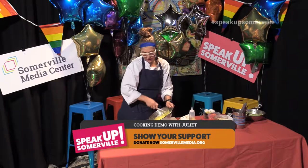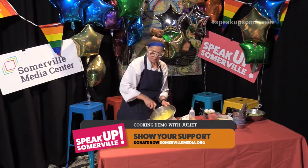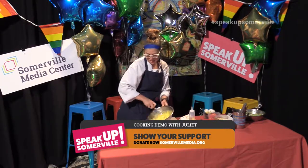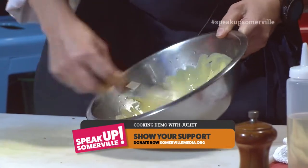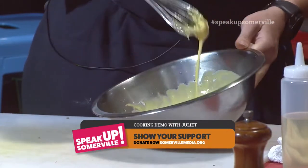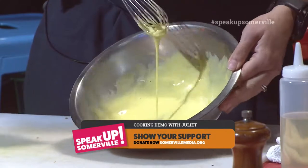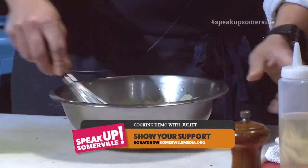Wow, I'm really glad I didn't go to the gym today because my arm is getting a workout here. It takes a little bit of time to get a mayonnaise to its right consistency. I am close — you can see it's starting to get really shiny and there are ribbons moving in it back and forth. A ribbon is when I can move my spoon or utensil back and forth and it kind of holds the shape just a little bit. I'm close, but not quite there — I'm going to add a little more oil.